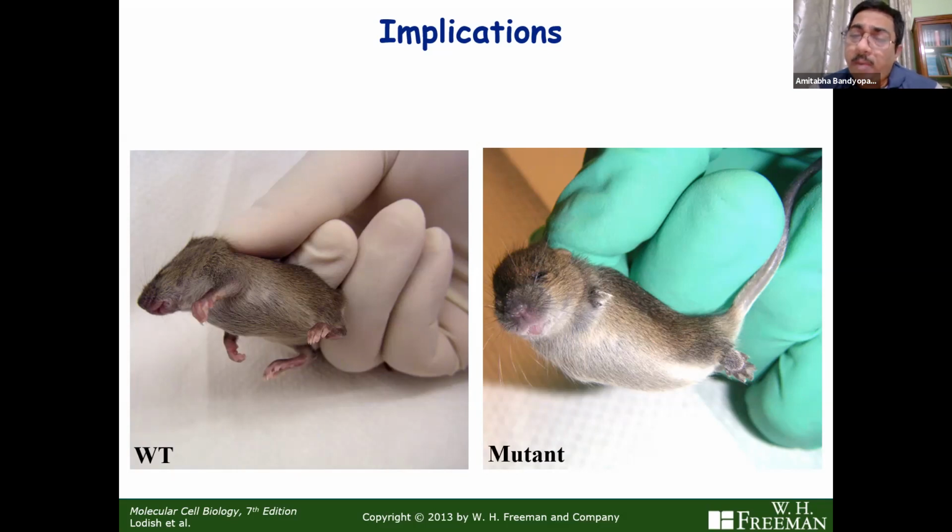So I will tell you how it was done in more molecular genetic detail. But just to cut a long story short, what I did was knock out 2 different BMP ligands just in the limb bud. If you do it just in the limb bud, then heart development will not be affected, or any other essential organ development. So the animal will survive. And because we were knocking out 2 different ligands, we got lucky. So we got a severe phenotype.